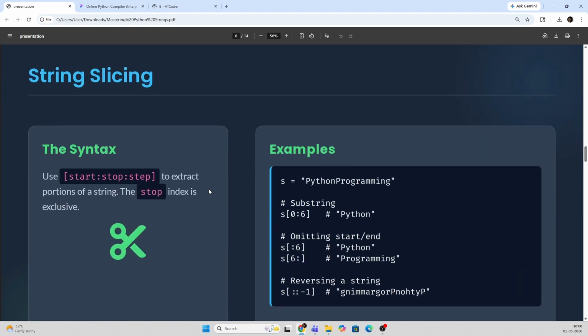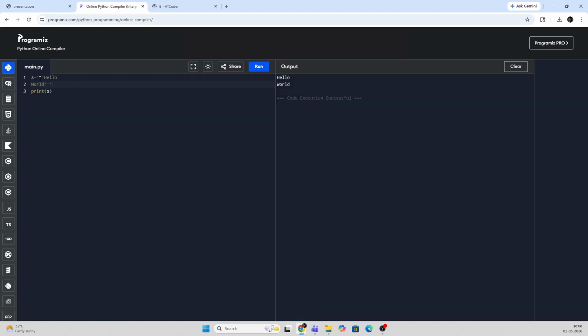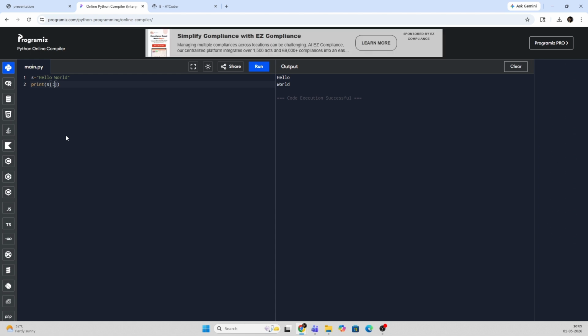Now slicing, again, this is applicable also for lists, where to obtain a subsequence of the original string, we can use slicing. For example, if we have the string hello world, what if we want to access the first five characters? We give the colon and the index up to which we need the characters.